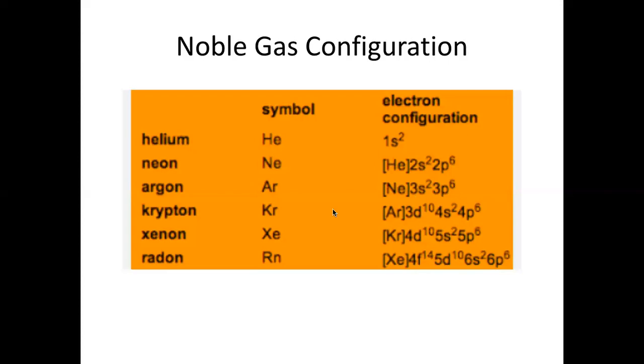Because these gases have the last energy shell completely full of electrons, they are stable. They're called noble gases because they don't bond or interact with any other molecule, and they're stable and happy. So that is why other atoms on the periodic table do form bonds. They form bonds so that they can achieve this stable state and have an electron configuration that looks like these noble gases here.